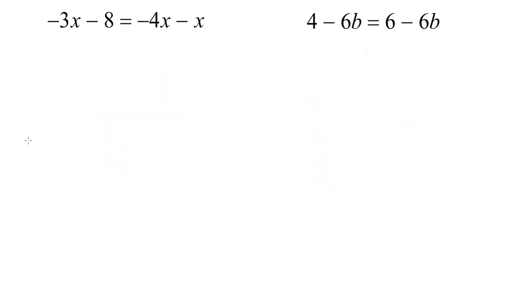All right, this next example is an example of an equation with variables on both sides. We have negative 3x minus 8 equals negative 4x minus x. First, we can go ahead and combine like terms over here. So we have negative 3x minus 8 equals, and here, negative 4x, and remember the invisible 1, and negative 1x, that's negative 5x. So normally, I would tell you to pick on the variable of lesser size, but the only thing on this side here is the negative 5x. So I'm going to get rid of this negative 3x. So I'm going to add 3x to both sides.